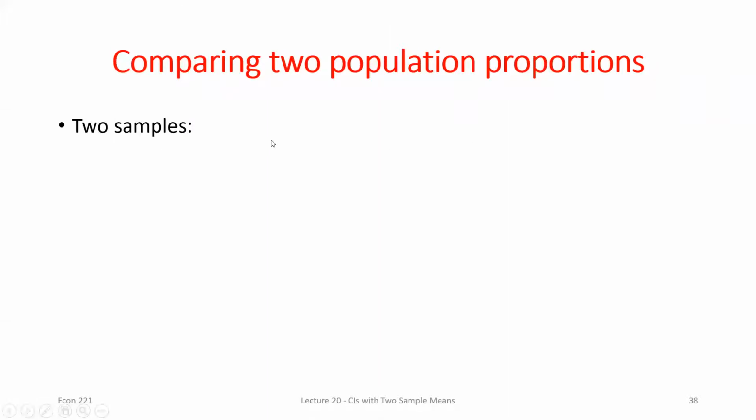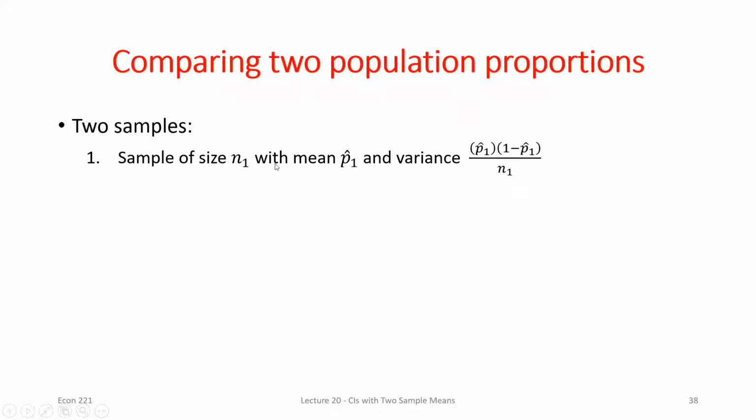So we would have two groups, right? The first one will have its own sample size, and we could find the sample proportion for that group. We know the variance for that group would look like this, right? This was the exact same equation that we're using for one population. Now, usually we need the standard deviation, so usually we would see this and then we'd be taking the square root, but this would be our variance, right?